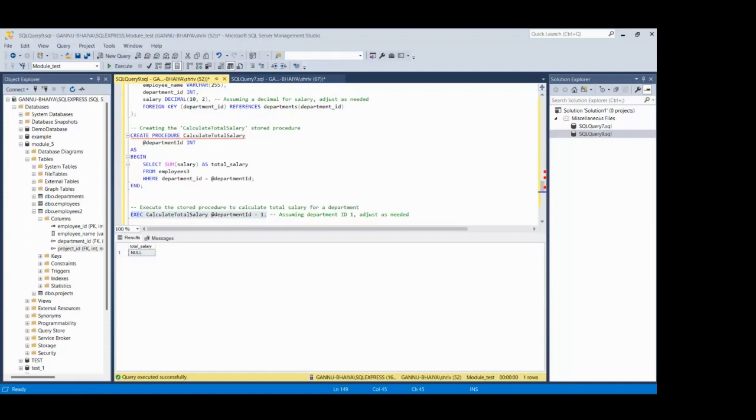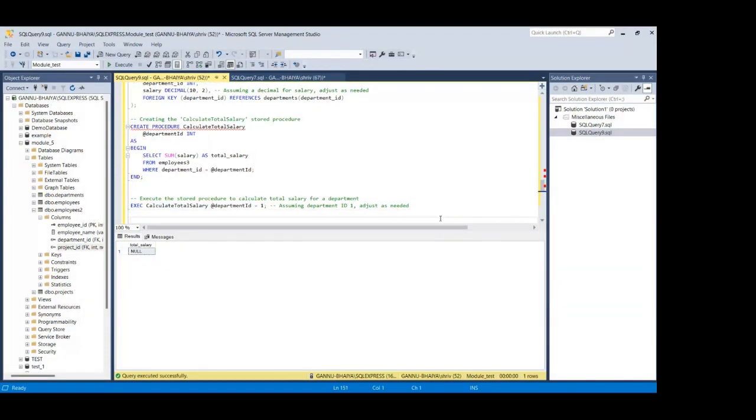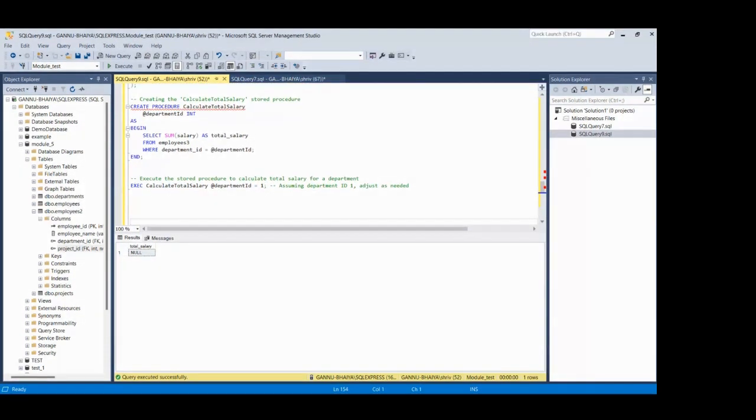And a correlated subquery is a subquery that references columns from the outer query. So let's see the example for both. Let me enter from here, and let's write on the basis of these tables. We will write the nested subquery first.